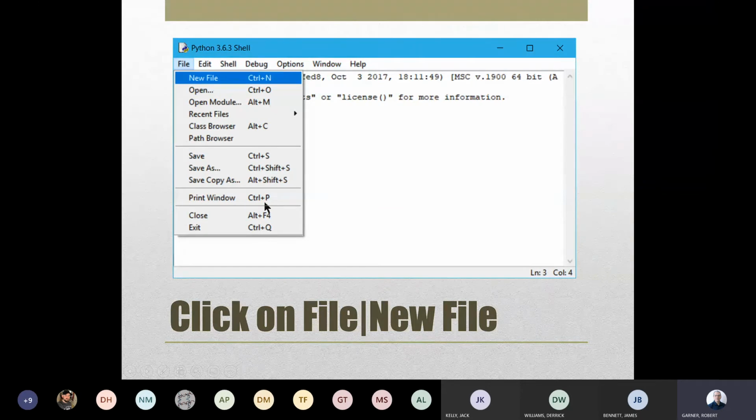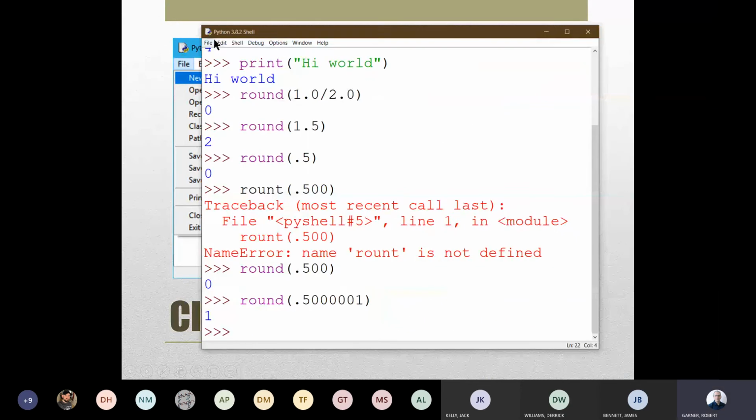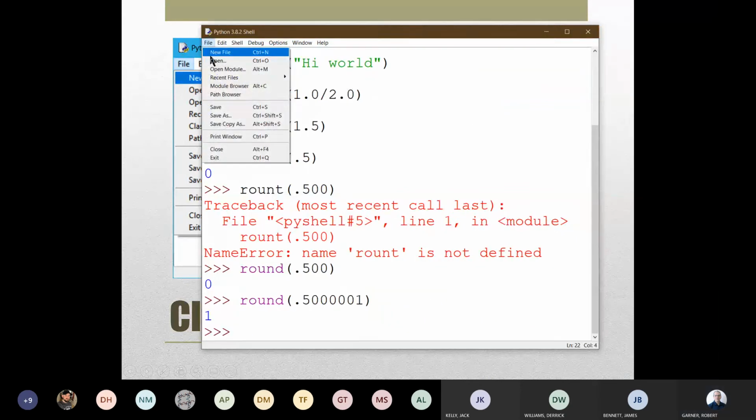So you can follow along. This will give you a start on the next program. And so here we have a new file, and what I generally do is I will put my program and the interpreter side by side.